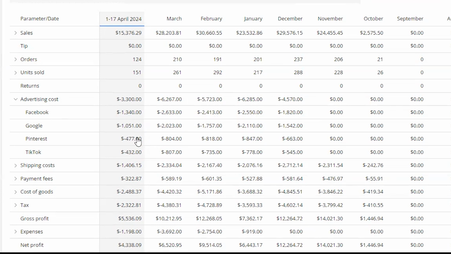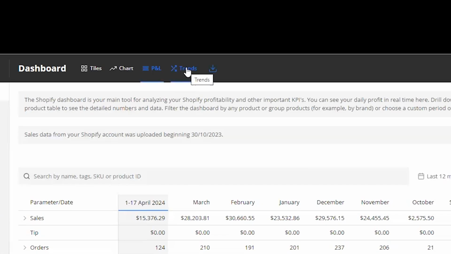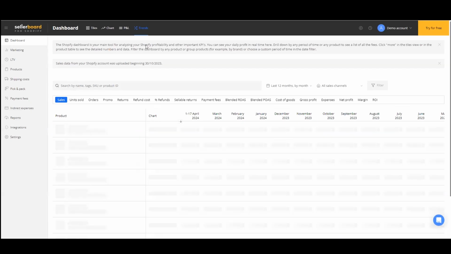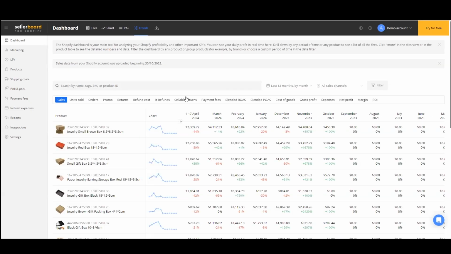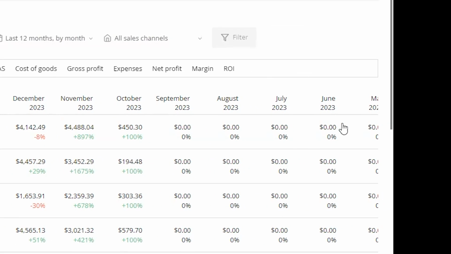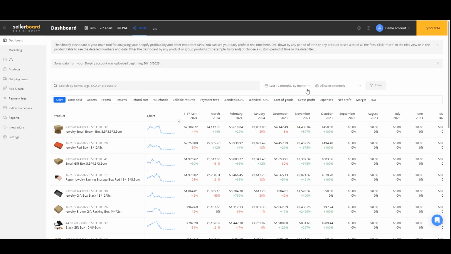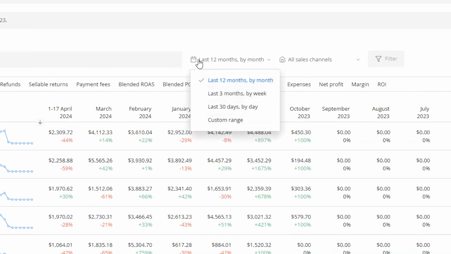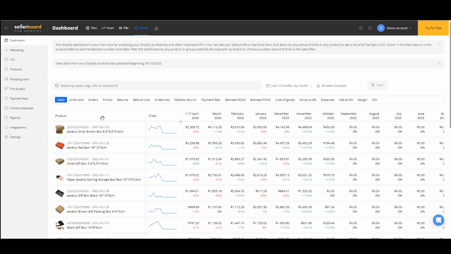So if I want to dig a little bit deeper, on a product level to see trends, right? How metrics evolve on a product level, then I'm going to use the trends view, which is up here. How this works. First of all, you need to select the metric that you are interested in. For instance, if I'm looking at sales, all right, let's keep it at sales. And then I'm going to have the metrics displayed month by month, or again, I can select to view them day by day, but already on the product level.